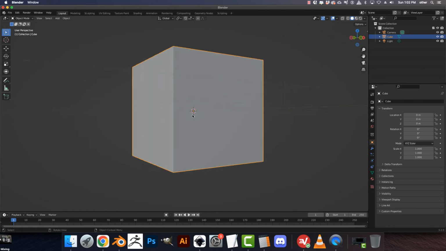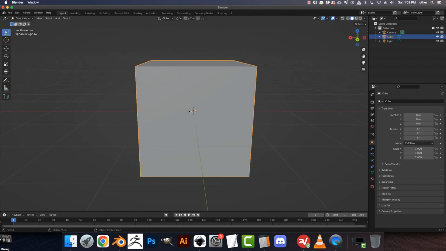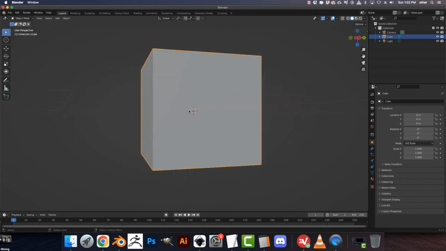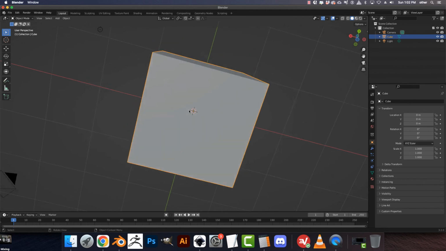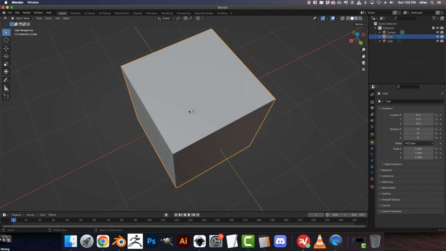You can also make micro rotations using the 4, 8, 6, and 2 buttons, in case you really like that type of style. I don't use this, but alright, so that's navigating the camera. Now there's a whole other set of navigating coming up, so let's go on to the next video.